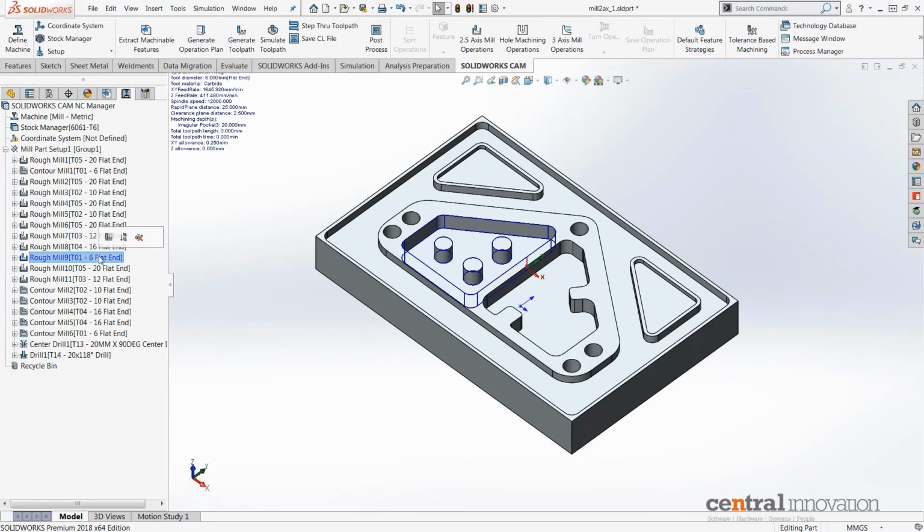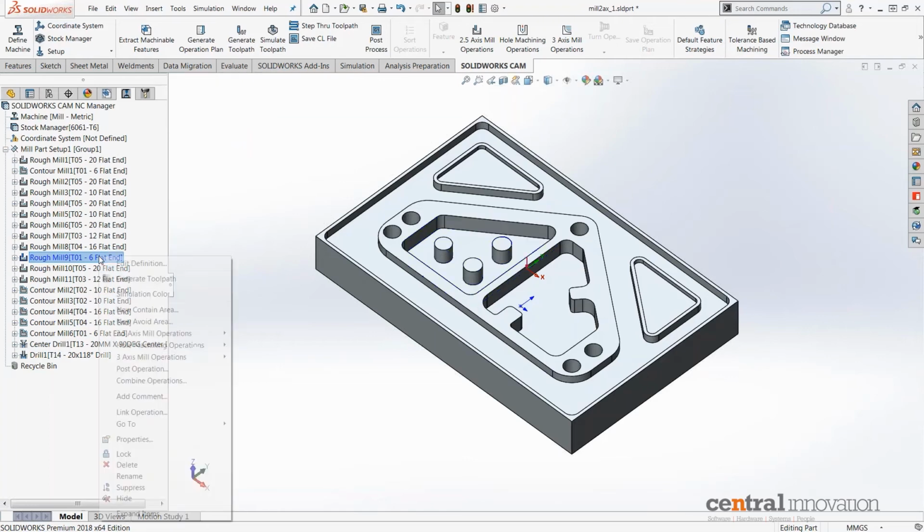The reason that that is still blue is that SOLIDWORKS CAM Standard has identified that that toolpath is probably overkill. It's not actually necessary to machine that because it's been machined in some other operation, so it's kind of surplus to our requirements. What we can do with that is we can just right click and go delete.